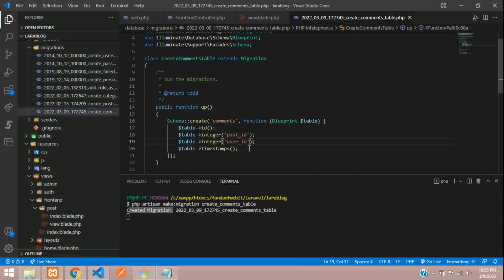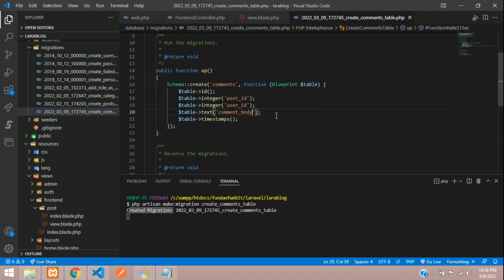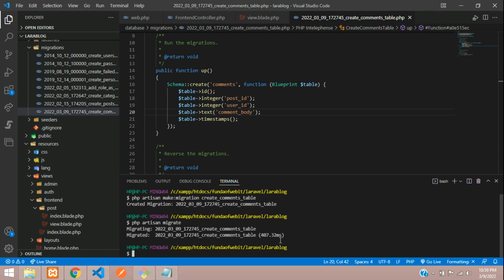Okay, user ID and then one text, which will be our comment_body. Okay, so whatever we give as the comment, that is the comment body. All done. So that's it guys, and now let's migrate this. Okay, so php artisan migrate, hit enter. So migrated, table has been migrated to your database.